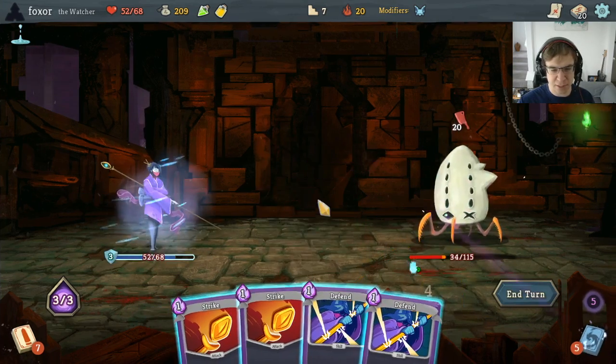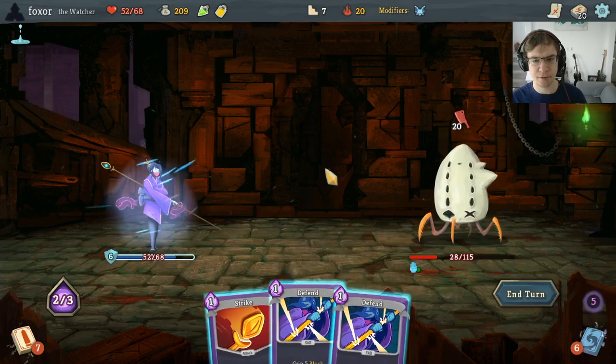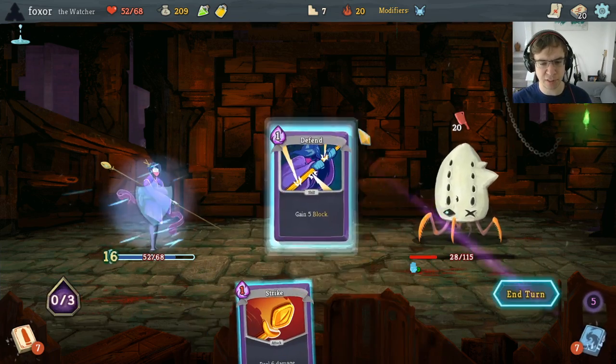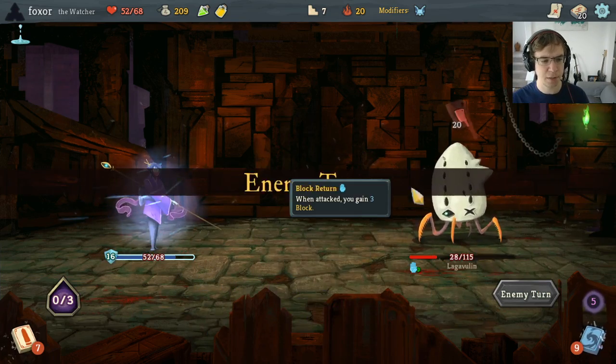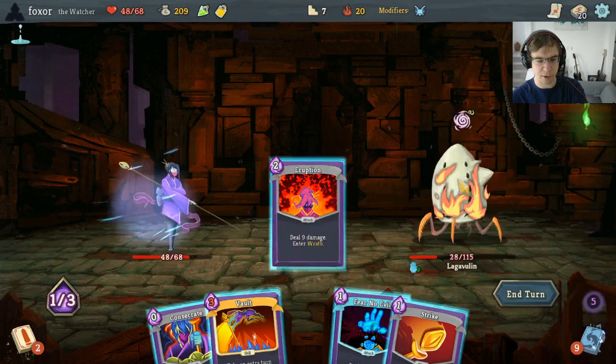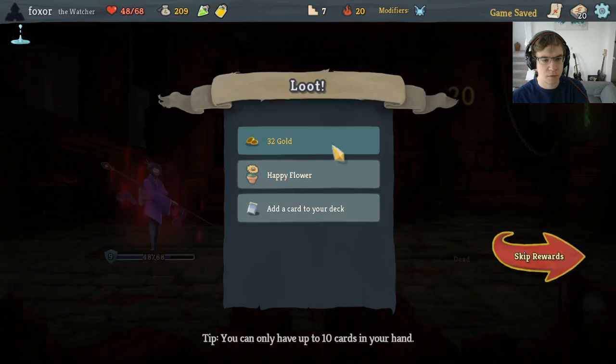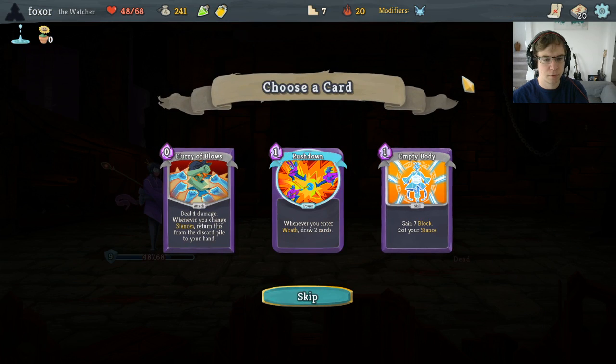Flurry of Blows is nice. Probably Strike, double Defend. Block for 16. Seems good. Next turn we're probably going to Eruption. Yeah, this is probably a kill. Second copy of Flurry of Blows is exactly what the deck wants.